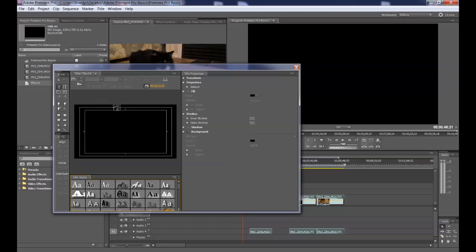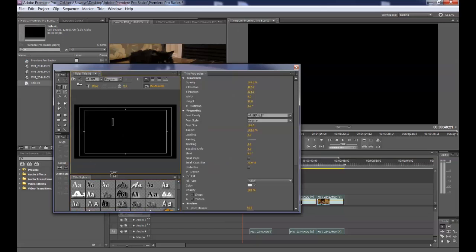Now in here you can do pretty much all your normal text editing that you would do in Photoshop or just about anything else. Just click somewhere in the middle here and type out Tinker and Max. Okay, now select the movement tool so I can drag it around. You can rotate it, resize it. Everything you want to do in here you can do.